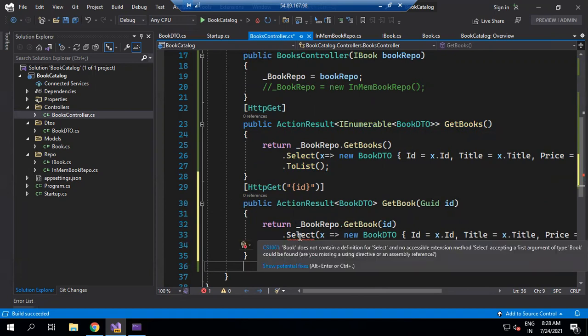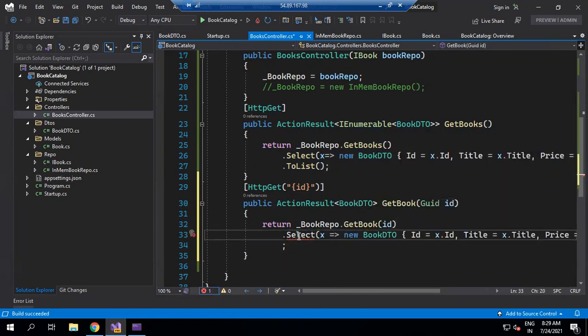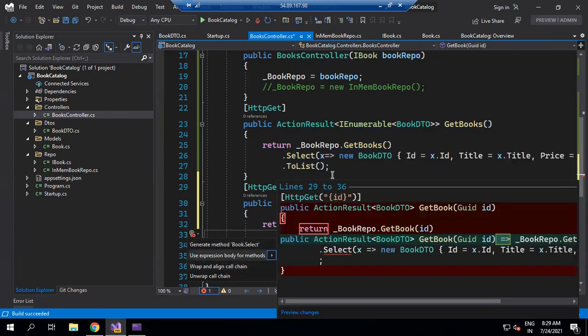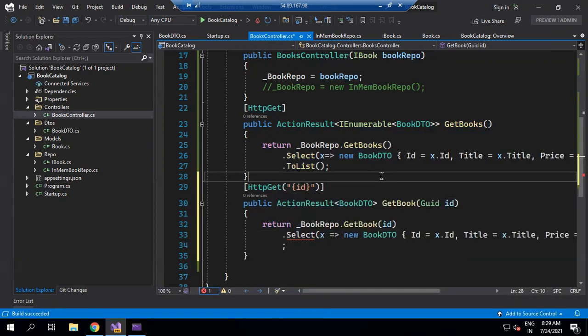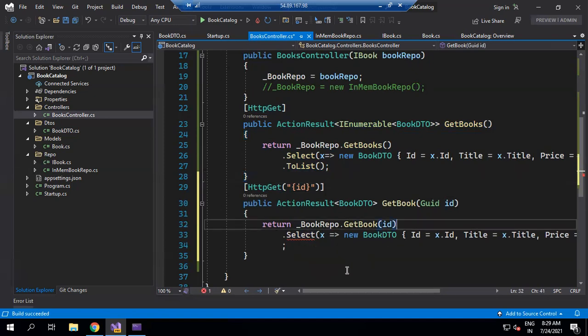So let's get a LINQ library. Return value.